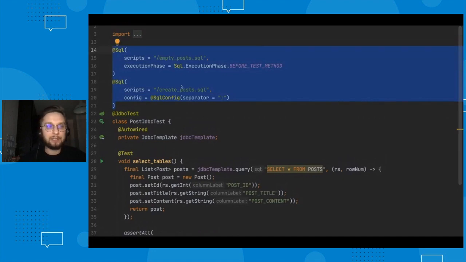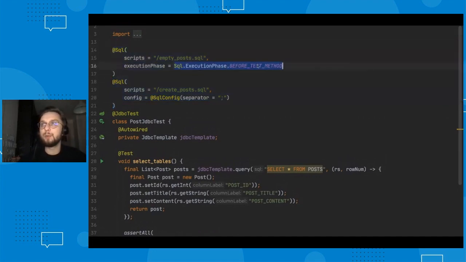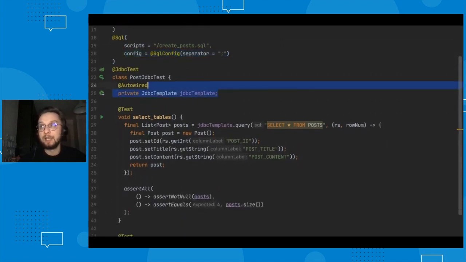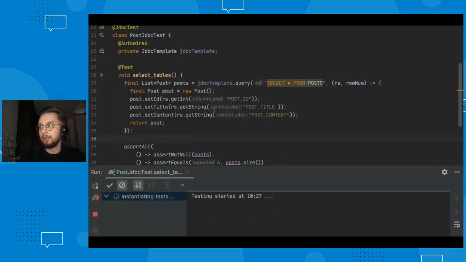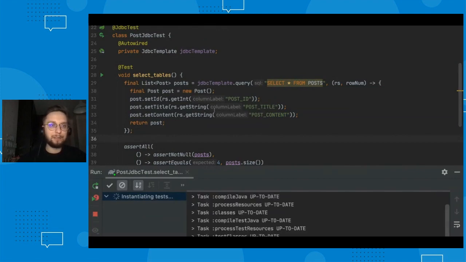SQL queries are executed automatically because I put a SQL annotation on top of my test. And what I'm doing here, I'm adding a few records to the underlying database and accessing them using JDBC template and a plain SQL query.